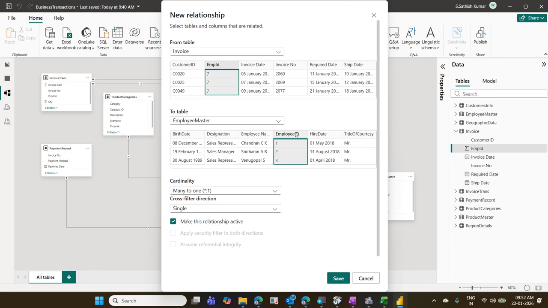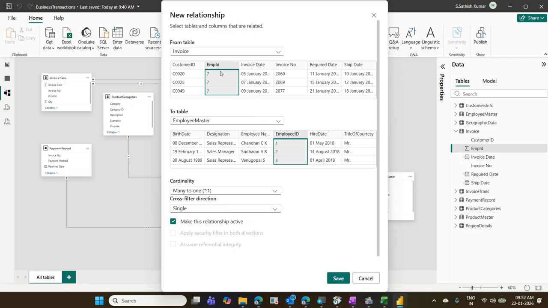Many to one relationship. Cross filter. What is that cross filter? Suppose I am filtering an employee ID here. If I filter the employee ID, it should filter the employee ID in the invoice table, as well as in the employee table. Both sides should get filtered, so then we can go for both.